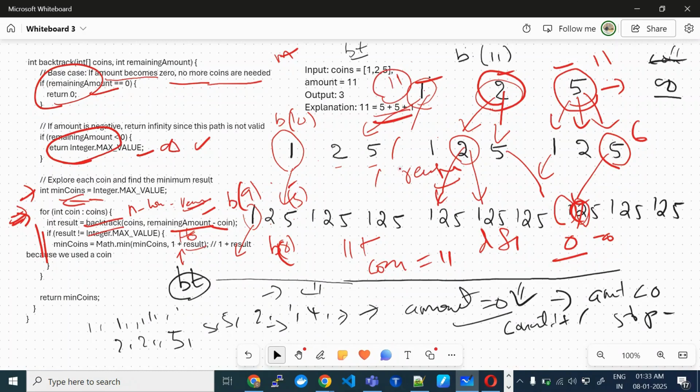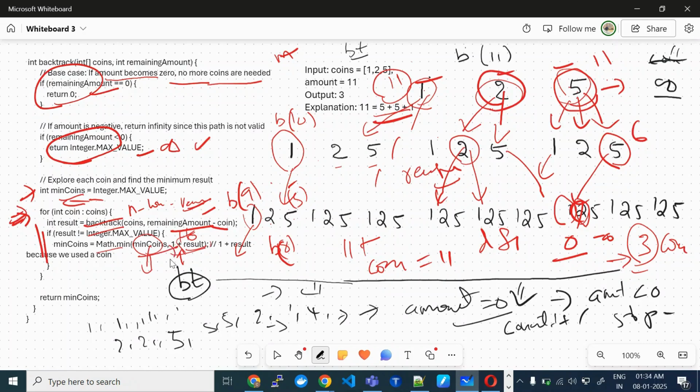But when you observe, suppose the best condition is, if you took a 5 rupee coin, then 5 rupee coins, again a 1 rupee coin, the coins number is 3 now. So it will just check every time whatever the minimum coins. That's why Math.min of minimum coins and 1 plus the previous result values. It will keep tracking, right there.